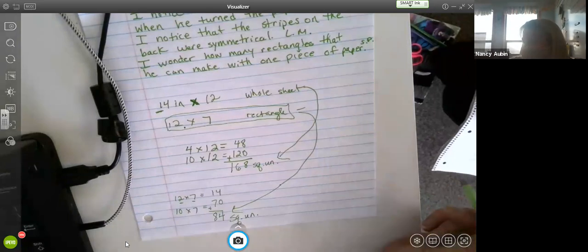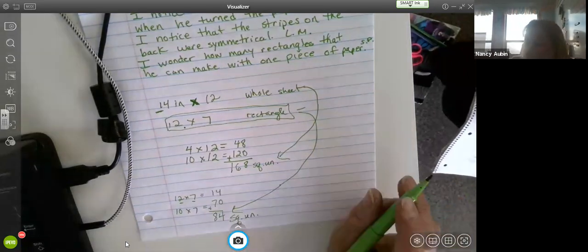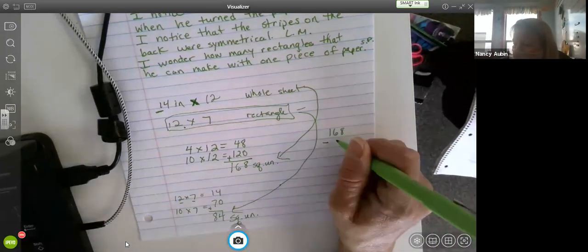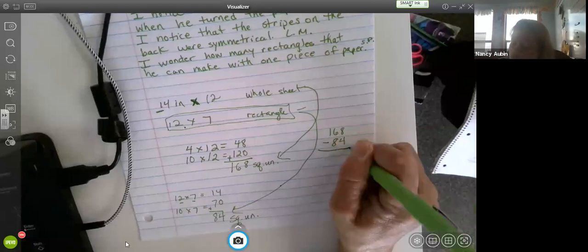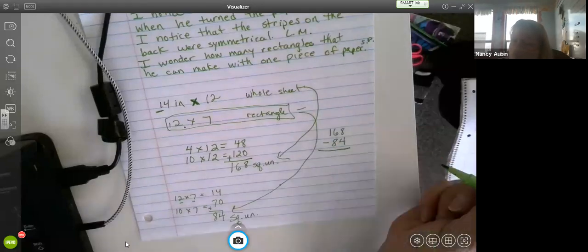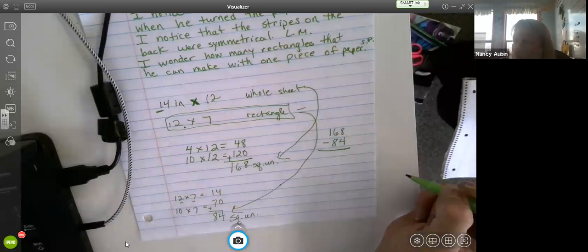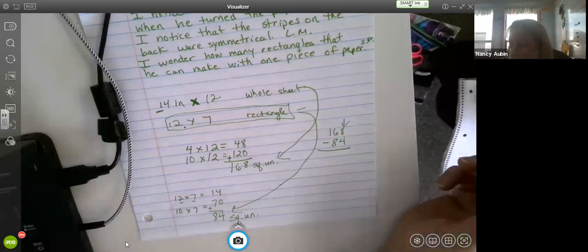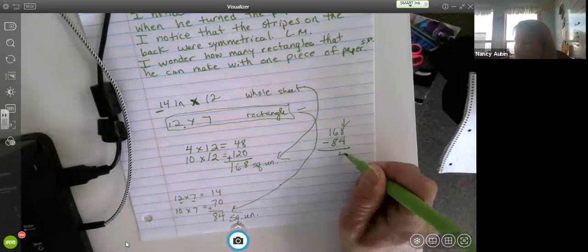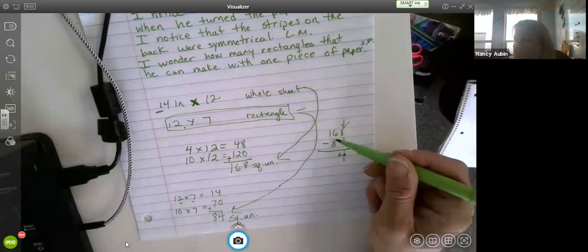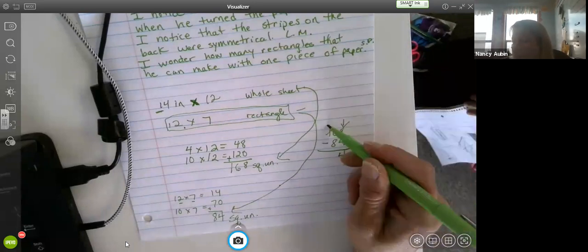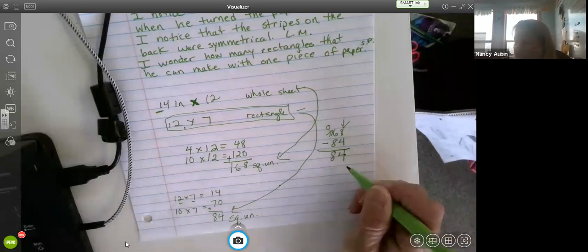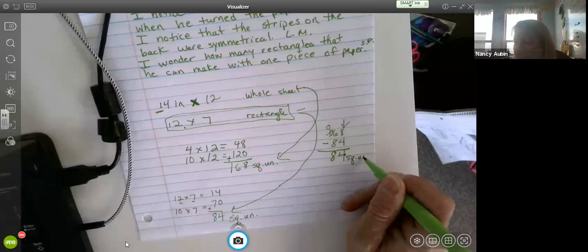So now if we know the small rectangle is 84 square units, and we use Josh's thinking and Lila's thinking, what would the next step be, Sonny? 168 minus... what would that equal? Can you do that? You can do that kind of math, can't you? What's 8 minus 4? 6 minus 8, can we do that? Can we do 16 minus 8? And what does it equal? 8. So now we're finding that the outside would be.